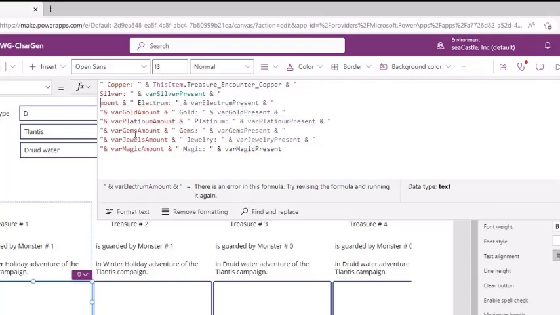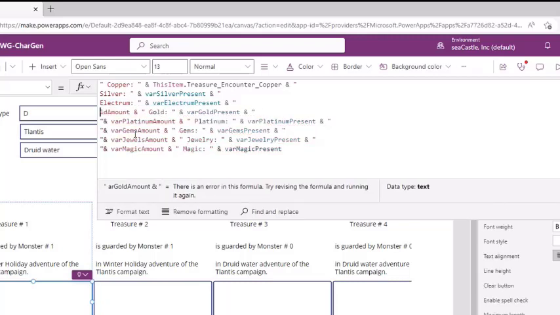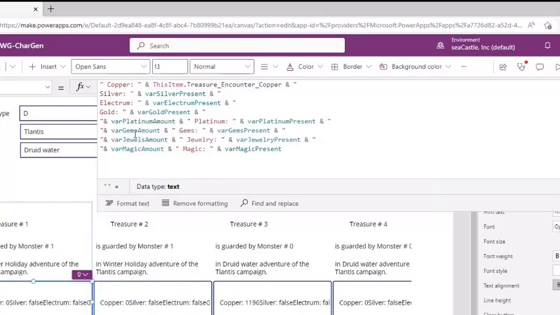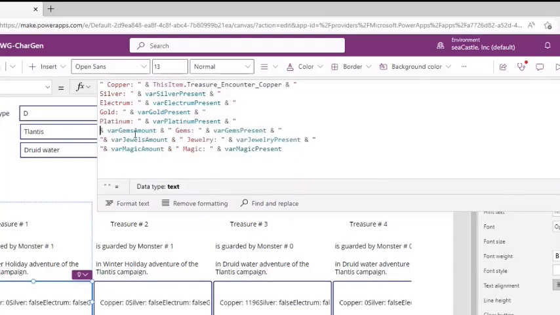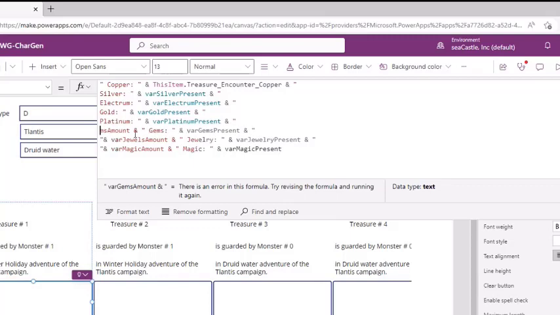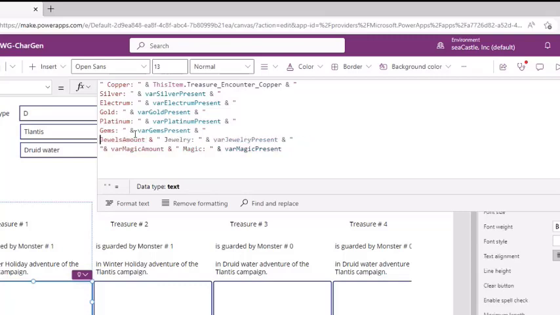This is what we need to make the carriage returns work properly, is to get rid of those open quotes and variables. And as long as the formatting is correct without any errors in the code, you should see the text appearing in the text boxes or the text inputs with the proper formatting.